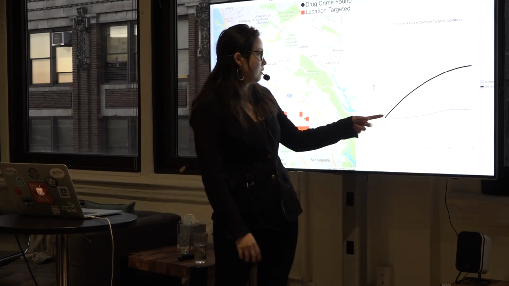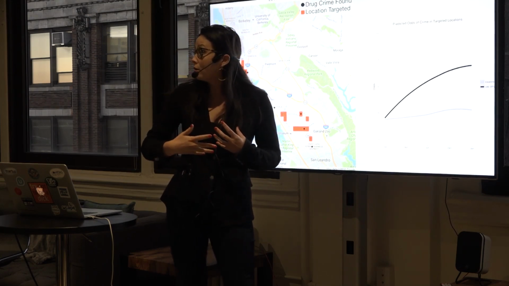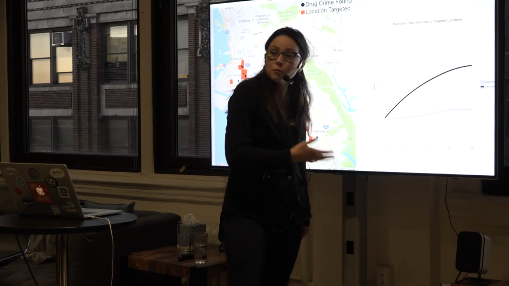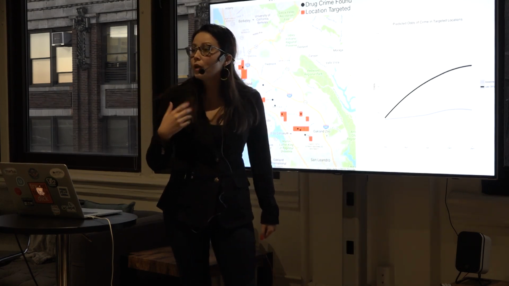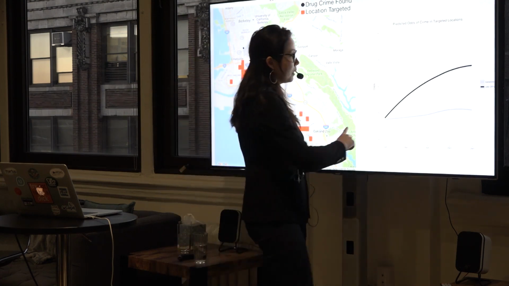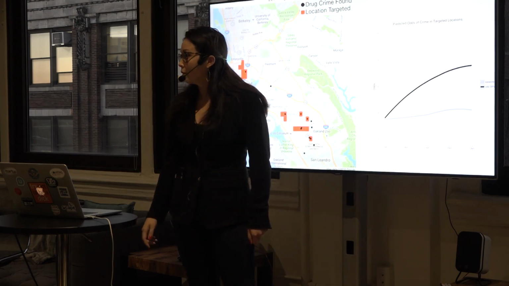So this black line represents a simulation where we're adding a little bit of crime each time we go to one of these locations that are targeted. And at the beginning, we start the same, right? The algorithm is telling us there's about 20 times more crime in the locations where I'm sending you. By the end of the year, it's now telling us there's about 65 times more crime in the locations where I'm sending you.